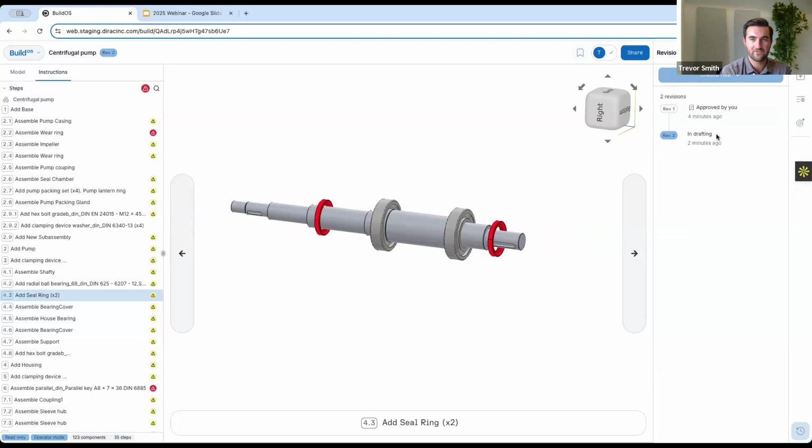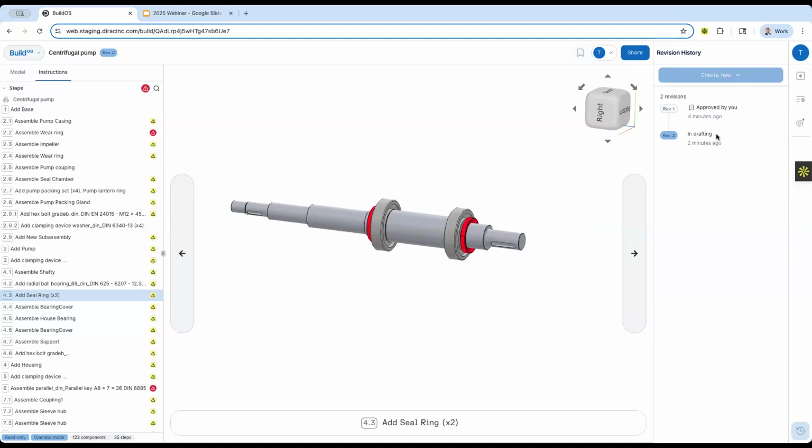But we do have a great product roadmap slide coming up. So before we end this, we'll look at what we're building for the future. One of those is what we call smart model revision, and that technology is going to allow you to automatically update your work instruction with that new CAD file. So we will actually map the existing work instruction to the new CAD file and recreate that whole thing for you. That will be a big improvement, and we're targeting the next few months to incorporate that.